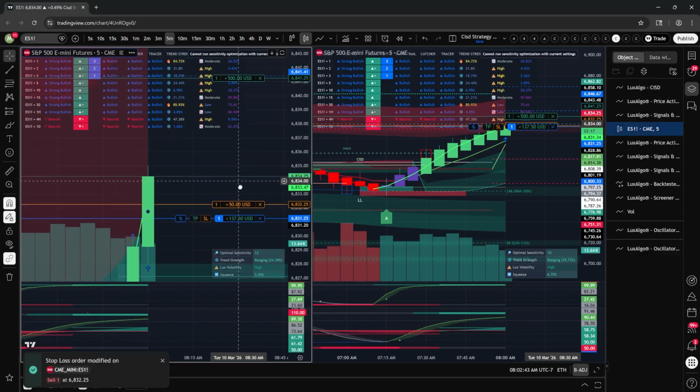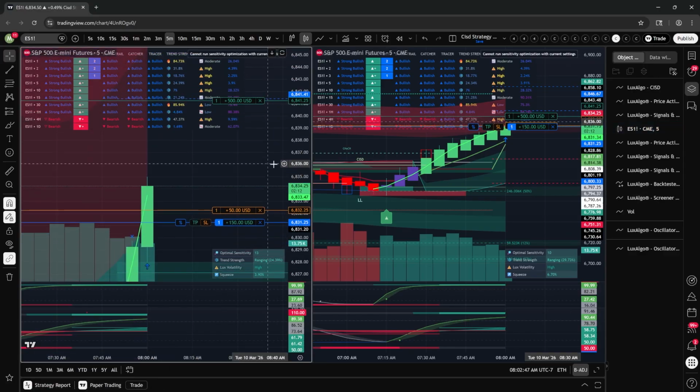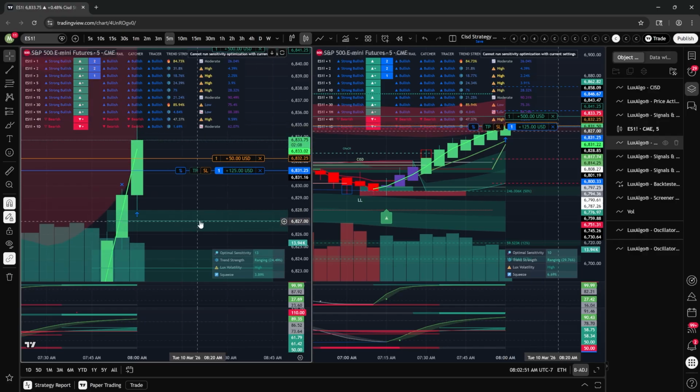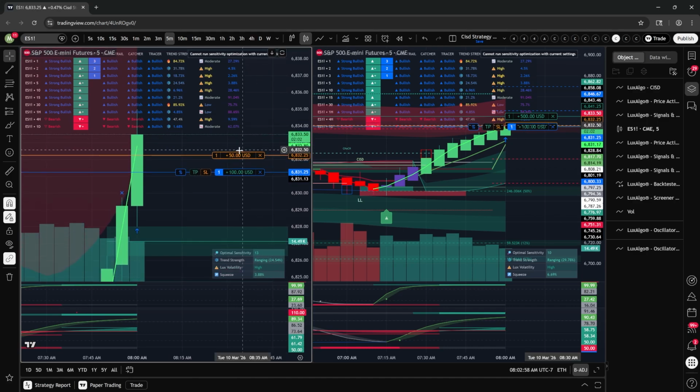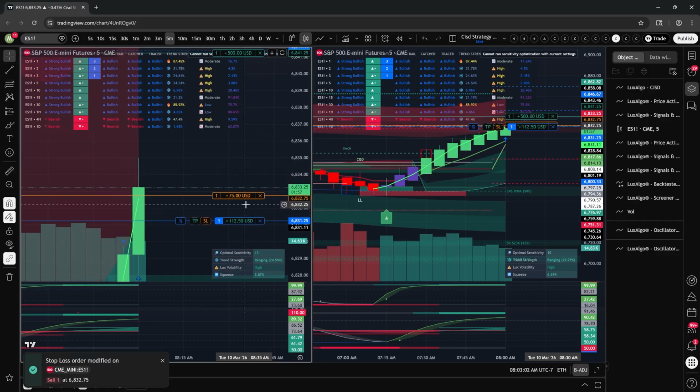Looks like it's trying to push. I don't know if it'll get up to this $500 profit. I mean, it probably could if I'm patient. But this is how you're going to trade it. We had our fair value gap as our level. See, it's already coming back. I don't like this. I think I'm going to go back up to $75. At least try to lock in $75 on this trade.